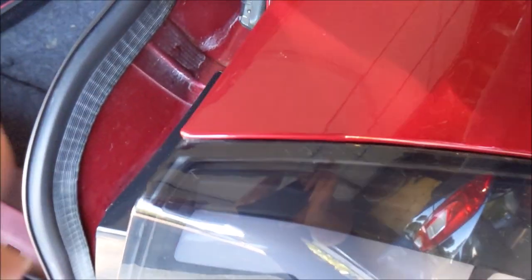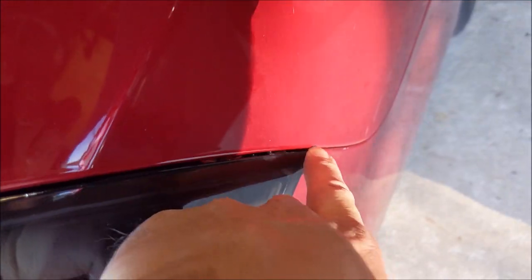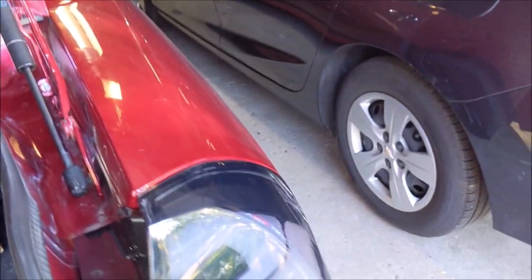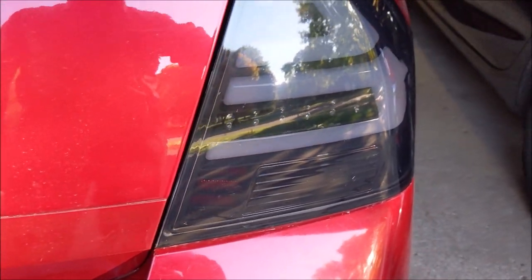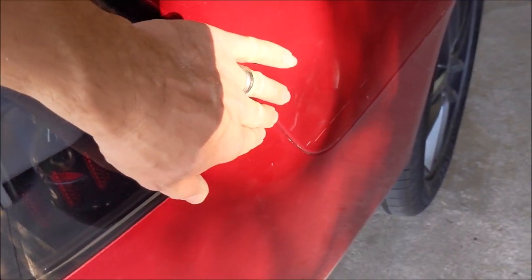All right, that is beautiful now. That weather strip just hits. It's perfect. So I had to trim all three of those tabs, and now it lines up with the trunk perfectly. So that was the trick to it. Now they fit. So some trimming is required on these lights to get them to work right.